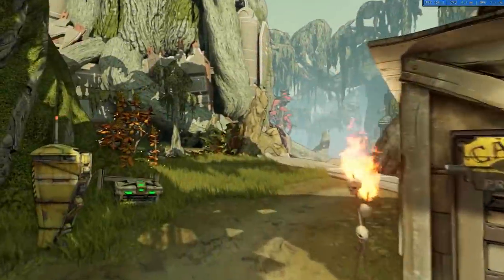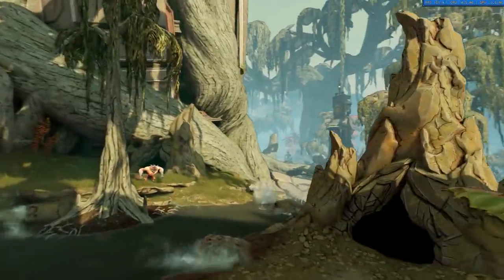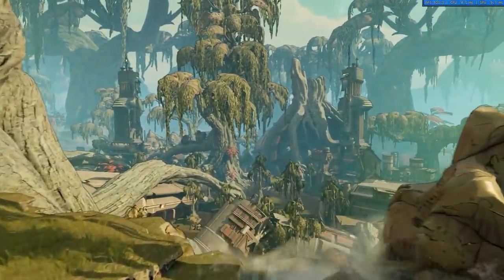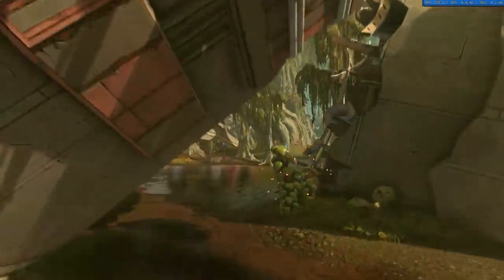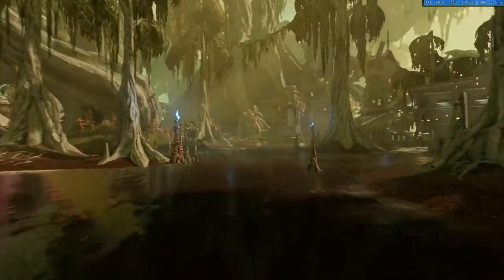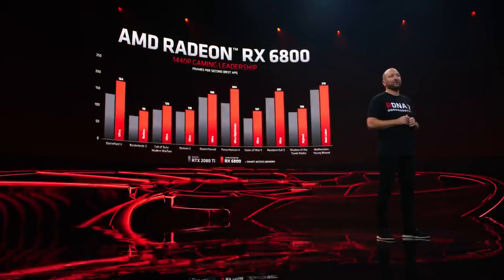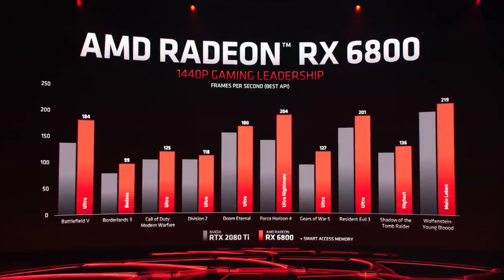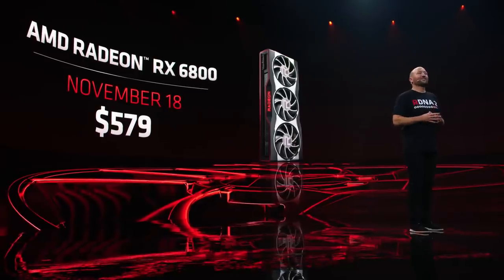There's something more important to consider. If you remove canned benchmarks from 3070 vs 2080 Ti reviews, you'll find that the 3070 only manages to beat the 2080 Ti in a single instance at 1440p and 4K — in Ghost Recon Breakpoint, by a single frame. In every other game tested, the 2080 Ti is actually ahead by 3–7 frames, including at 1440p. Something is going on with canned benchmarks making the 3070 look better than it is. In the Radeon event, AMD compared the 6800 very favorably to the 2080 Ti, not the 3070 — so compared to the 3070, the 6800 would look even more impressive.